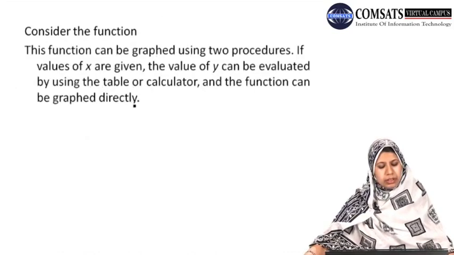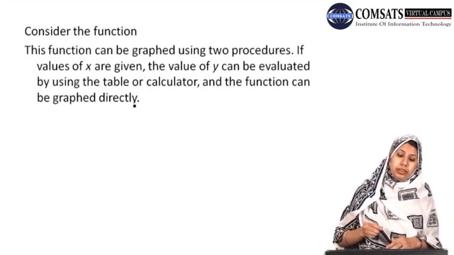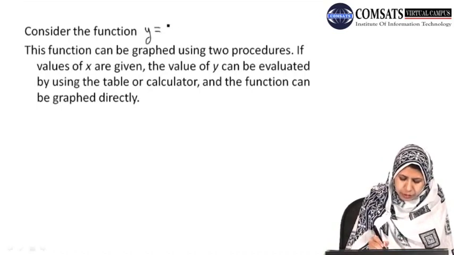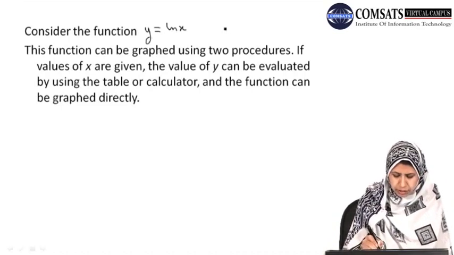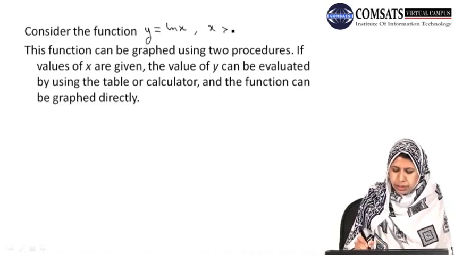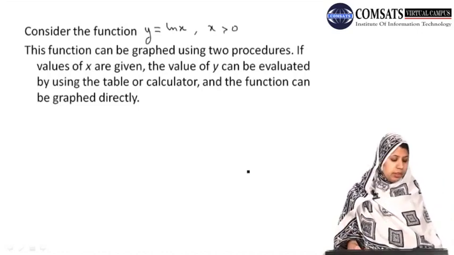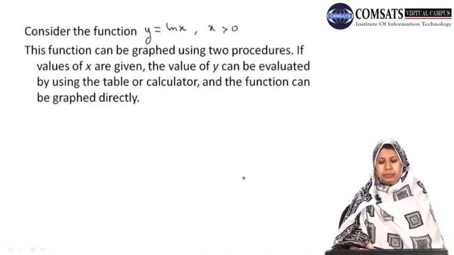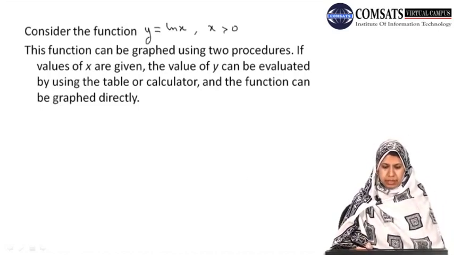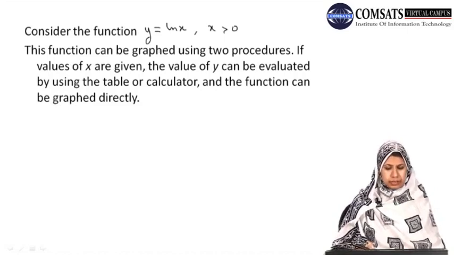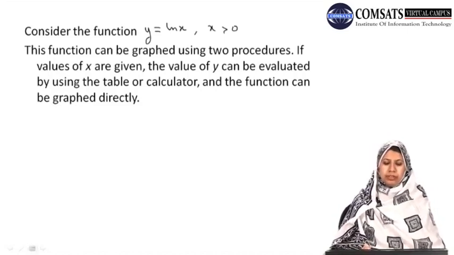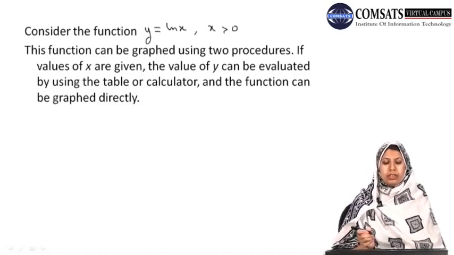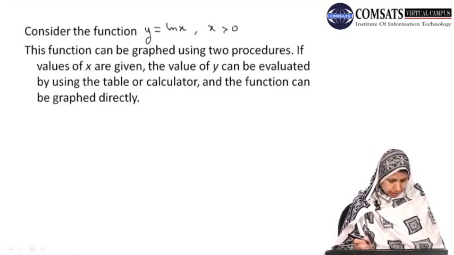Okay, now we consider our natural log function. That is when we have y is equal to natural log of x with the same condition that x is strictly greater than 0. Now we can graph this function by using two methods. Either we give the values of x and we obtain the corresponding values of y by using a table or a calculator, or the function can be graphed directly.